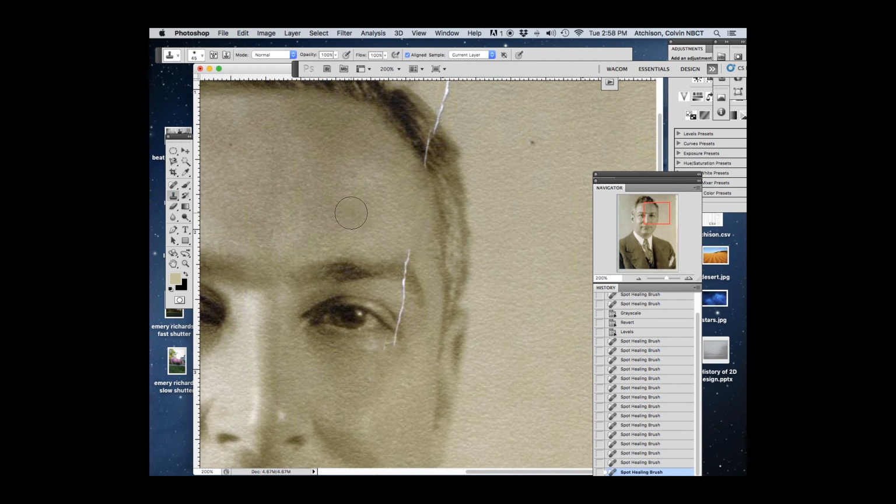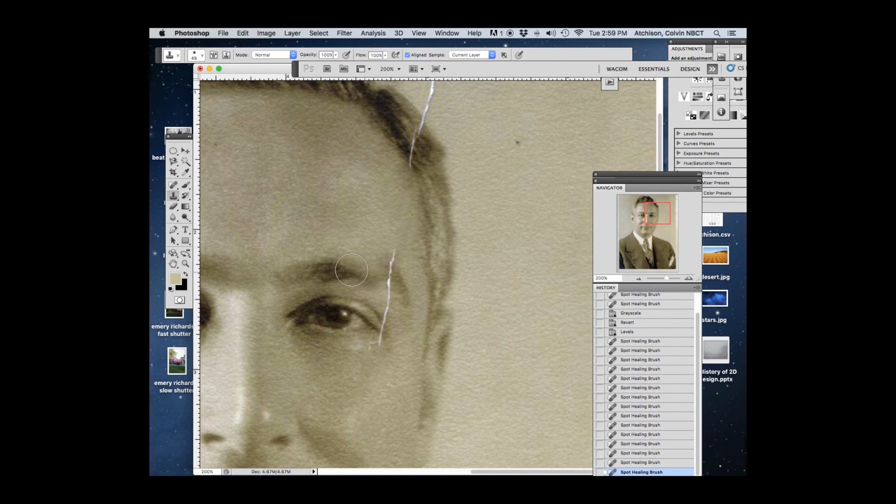The clone stamp tool is a two-part tool, and this can get a little tricky, so watch me do this first. I select the clone stamp tool. First of all, I want to make sure I'm actually on the clone stamp tool and not the pattern stamp tool. And I'm going to hold down Option. As soon as I push Option down, your mouse cursor turns into a little crosshair. What it's going to do is borrow pixels from this point, and paint those pixels down where you click the mouse again. So if I hold down Option and I click my mouse and I let go of Option, I've told the program that's where I want to borrow from, and this is where I want to paint to.